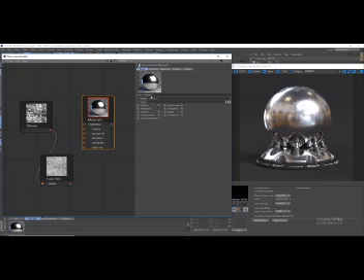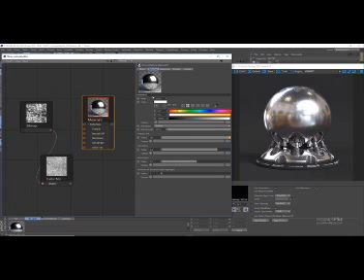Next, we have anisotropy amount and rotation. By default, at 0.5, your reflections are isotropic. You can use the anisotropy value to introduce some anisotropy or stretched highlights to your reflections. Let's increase the anisotropy value to something like 0.7.